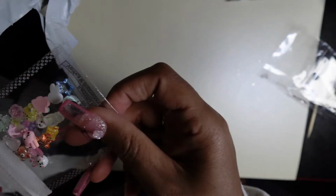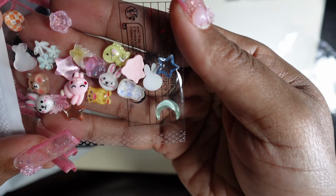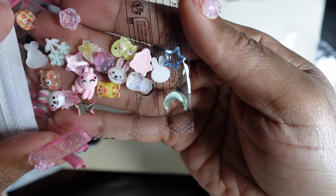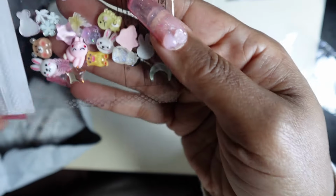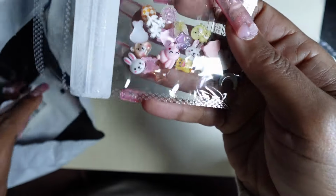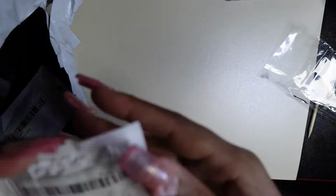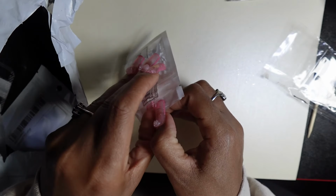Here we have some more charms. Got some bunnies. A dinosaur. It's random. And these, I don't know if you can tell, they are angels, like little cherubs.